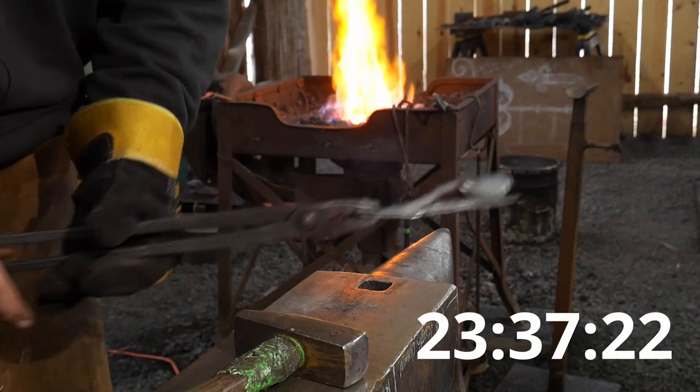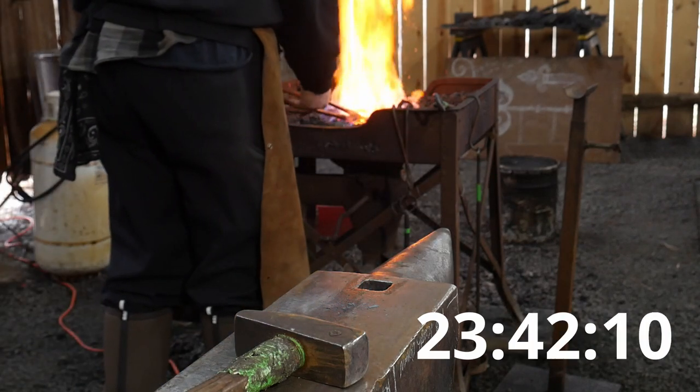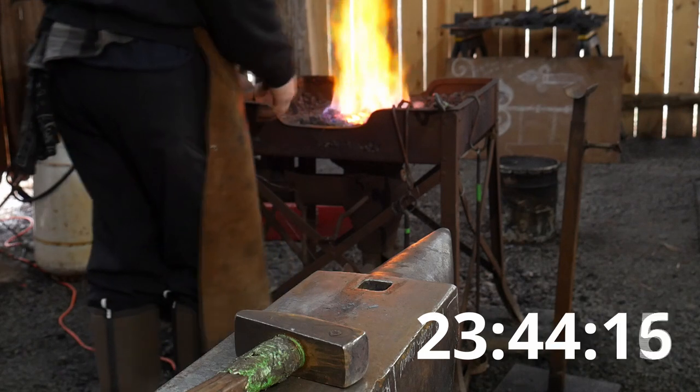And I'm still gonna fart around with that for a little bit. So I'm gonna get that hot one more time. I got a little S curve in there I don't like, and I'm fighting to get it out.